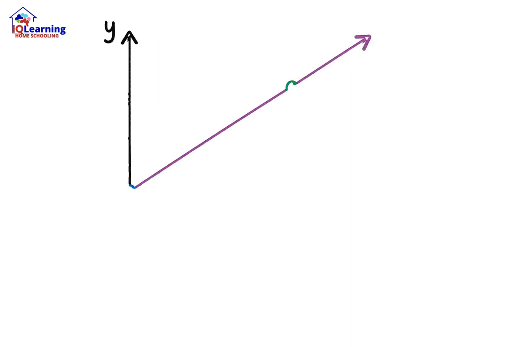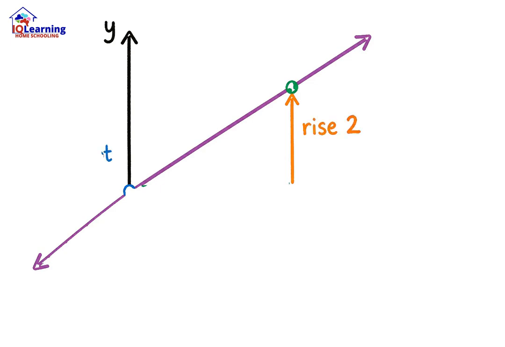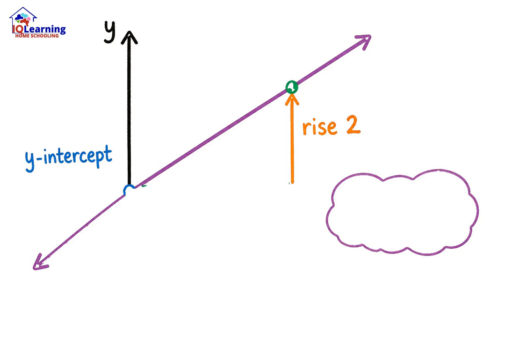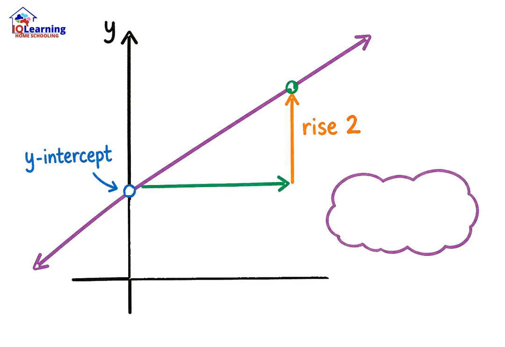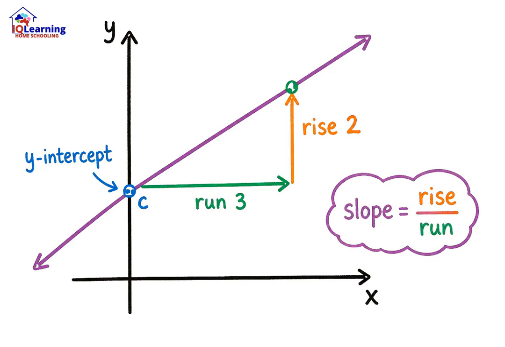There's also the gradient-intercept method, which works like a set of directions. If your equation is in the classic y equals mx plus c form, you start at the y-intercept, your base camp. Then you use the gradient, or slope, as your directions for rise over run. A slope of 2/3 means you go up 2 units and right 3 units to find your next point.